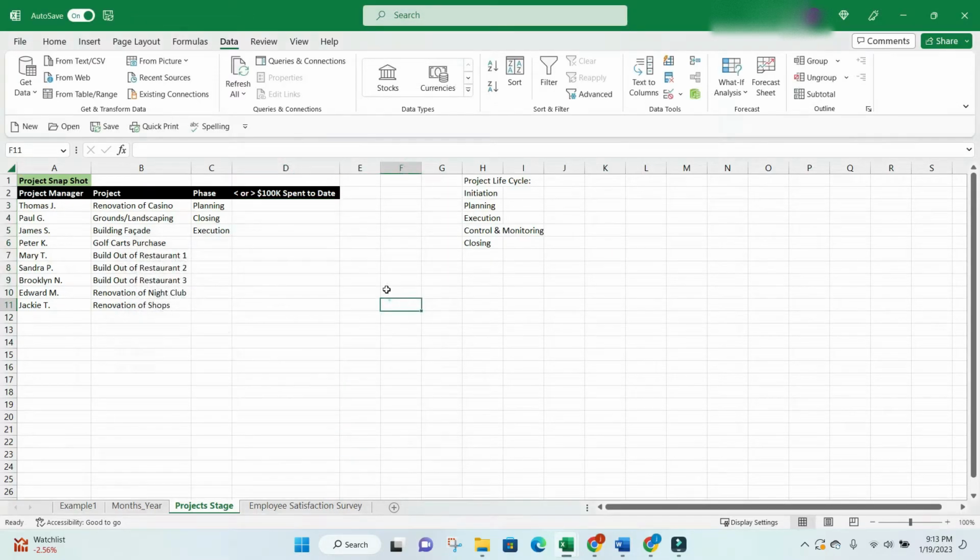Hit OK. And now they can tell us exactly whether they're less than or greater than 100K.